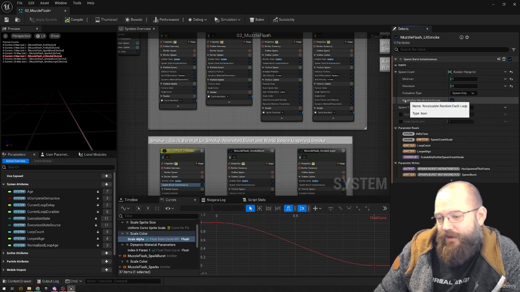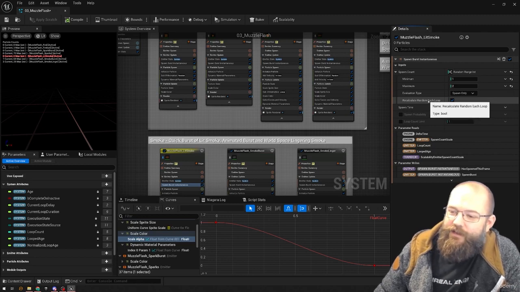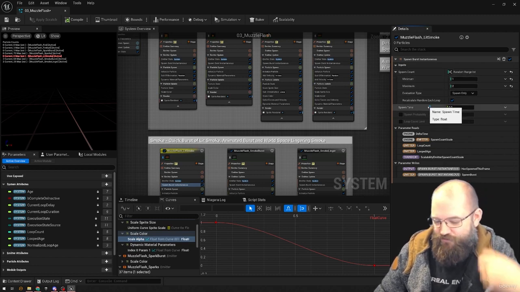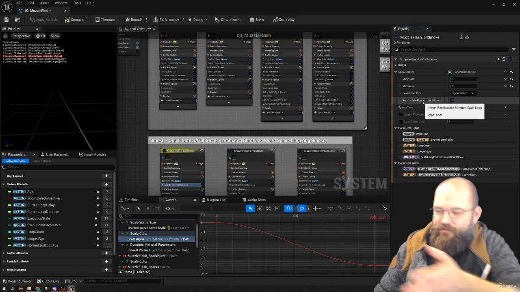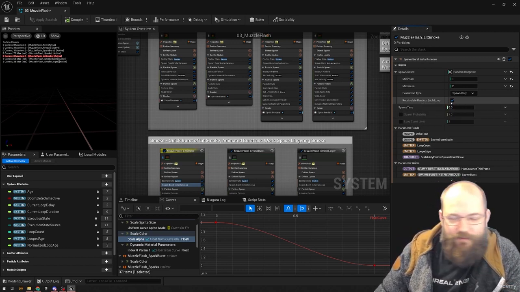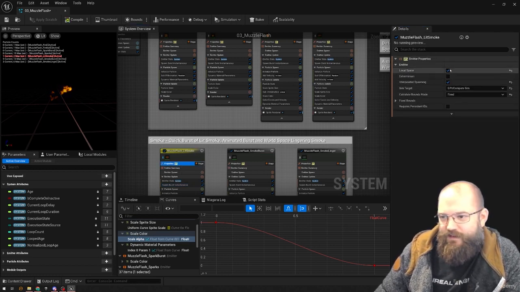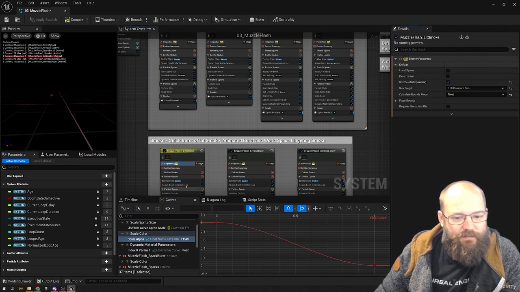So in all fairness, recalculate random each loop shouldn't really matter because this shouldn't be a looping system. But because it's a looping system in our preview, we do want this to be enabled. Otherwise, it would just pick a value on spawn. So you'd create your muzzle flash, and it would just be like, oh, I've picked between 1 or 2, and I'm going to be 1 for the rest of time. So we do want this to be enabled, but it also seems to be the thing that breaks things, or at least it unbreaks things if it's off. But the local space fixing and breaking things is absolutely mind-boggling how that makes a difference.